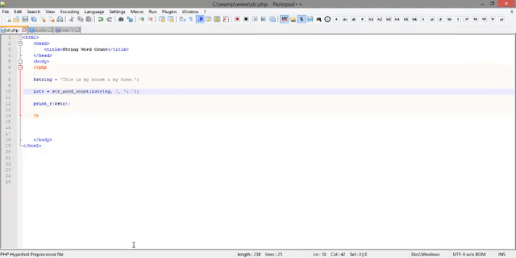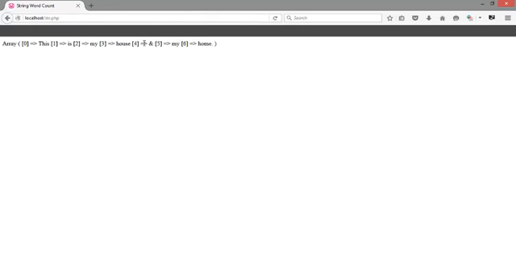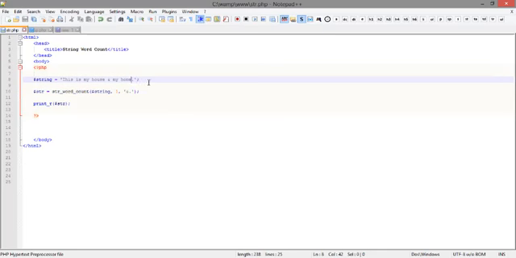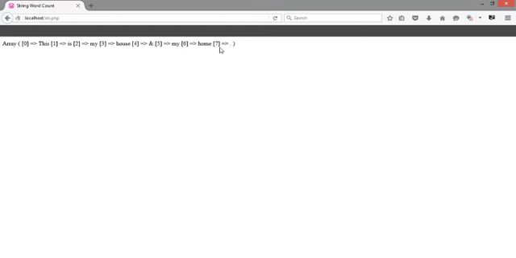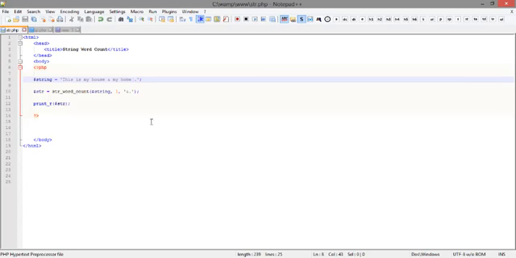So now when you refresh your browser, you discover that the and was assigned to a key and this was also assigned to a key. Okay, if you give the full stop that space that we did initially, it will also be assigned to a key like this. Then when we refresh it, you see what I'm talking about. Okay, so now this is how the string word count works, this is what it does. Look at it, take your time to study it.